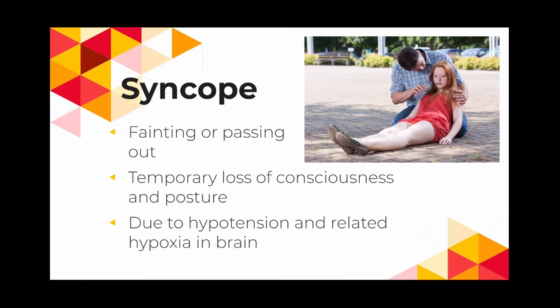Syncope is another one of your words, and it's just a fancy term, or the medical term, for fainting or passing out. So the way you say it is syncope. This is usually caused by a temporary loss of consciousness and posture, which causes your body to fall to the floor, right? Your muscles are naturally usually flexed to keep you upright and keep your posture really nice. When that muscle tone goes away because you've lost consciousness, your body collapses to the floor. It's kind of like what happens during cataplexy.